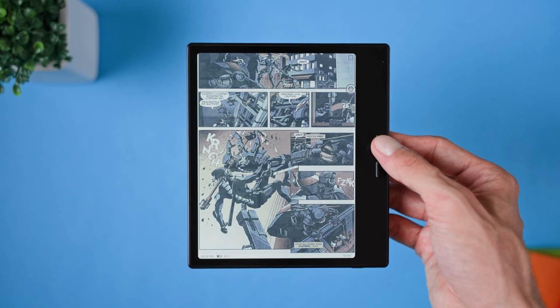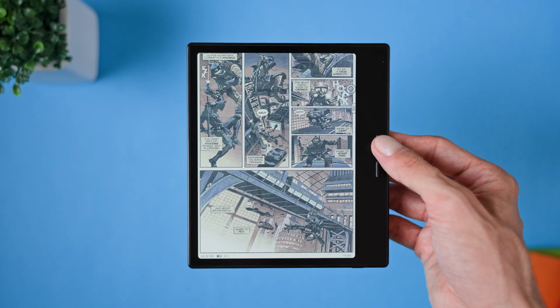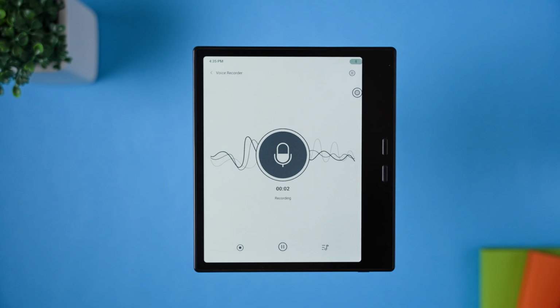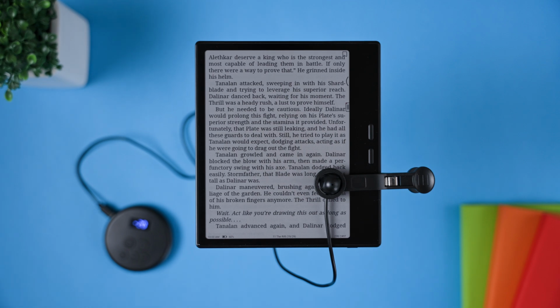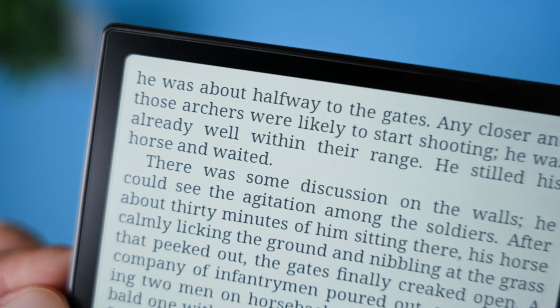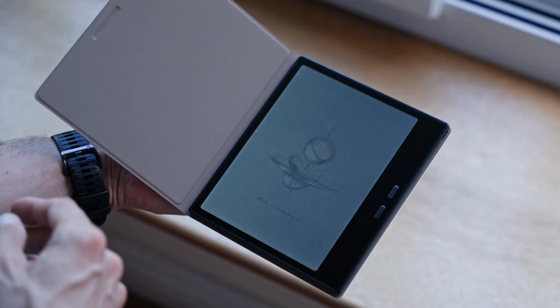I will walk you through what's new in this Gen 2 version, the pricing, design and build quality, all the key features and more. Make sure to stick around until the end because I will also go over detailed battery stats from my own tests and help you figure out if this is the right device for you. Before we go into any details, here's the bottom line for me.